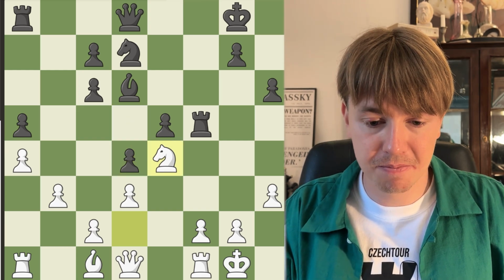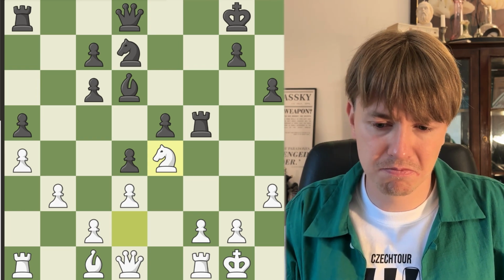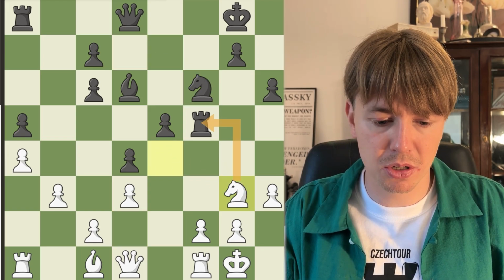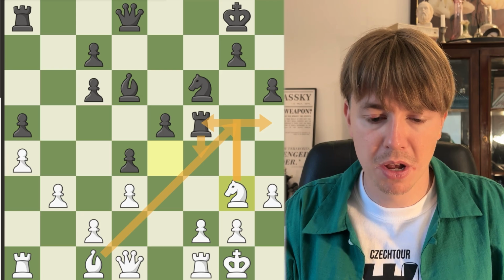And the problem is that now I'm threatening some things, like for example, if black goes, let's say, knight f6, I go knight g3. And this rook is trapped because the bishop controls g5 and the knight controls h5, and f4 is also controlled by the bishop. So the rook is trapped.